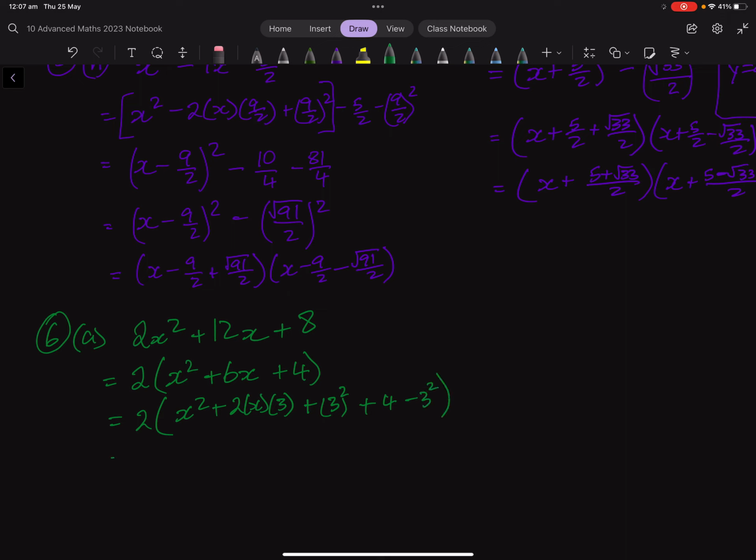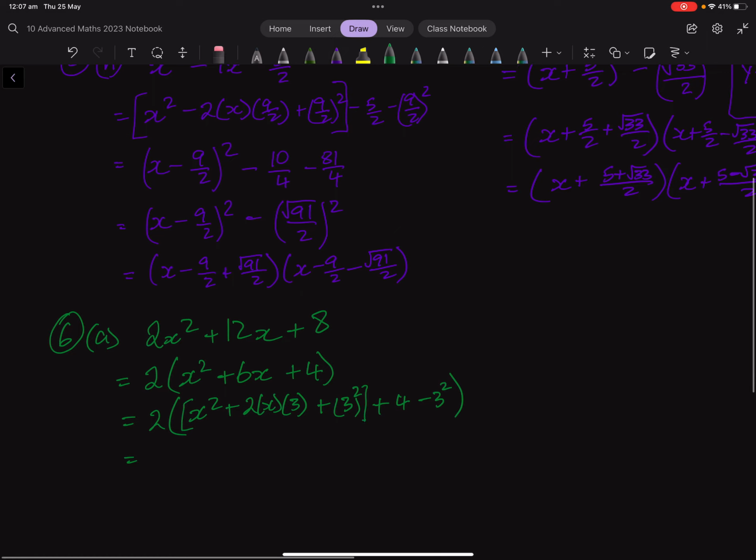All of that was happening inside the brackets. Now, those first 3 terms inside the bracket still factorise. So I've got my outside brackets, and then I've got my x plus 3 all squared, and then plus 4 minus 9, that would be a minus 5. And we can go ahead and finish factorising in here using the difference of 2 squares. x plus 3 plus root 5. You'll see I won't need those big external brackets, but I'll keep them there for now. x plus 3 minus root 5.